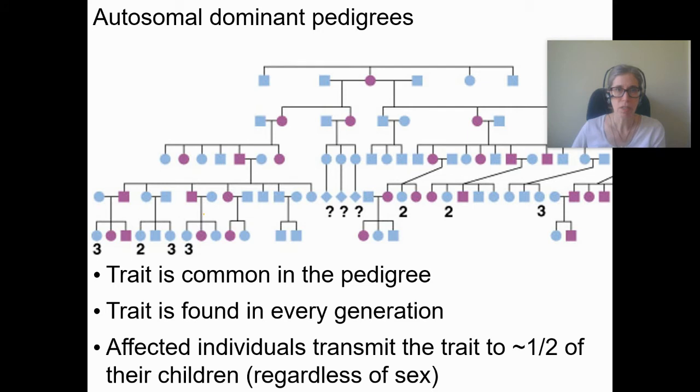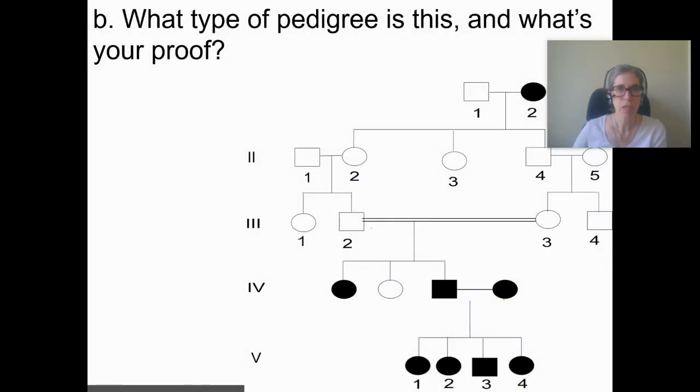So what do you see in autosomal dominant pedigrees? It's usually pretty common in the pedigree. It's found in every generation. So I can see here that it's lost. That's okay. I'm not worried about it. Everyone who has it has a parent who has it. You can trace it right through the generations. That's what I'm looking for. It's okay if it's lost somewhere. Sometimes kids ask, what is the triangle? Well, that's if nobody kept good records and they didn't write down whether the babies were boys or girls.